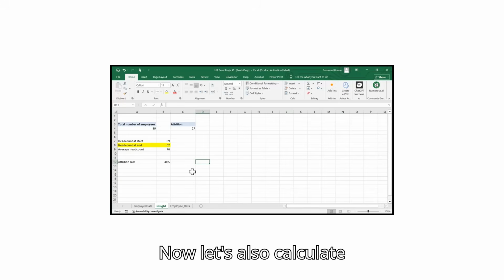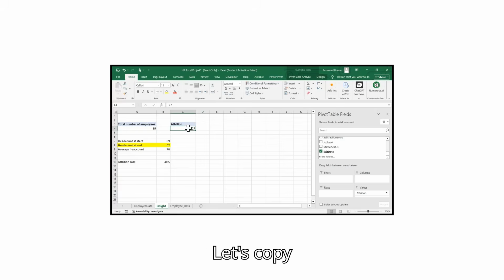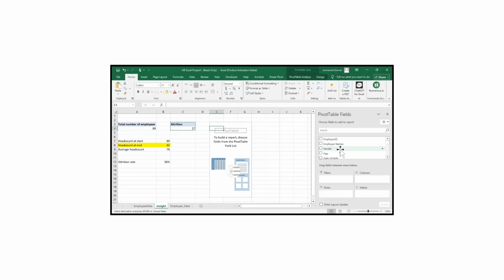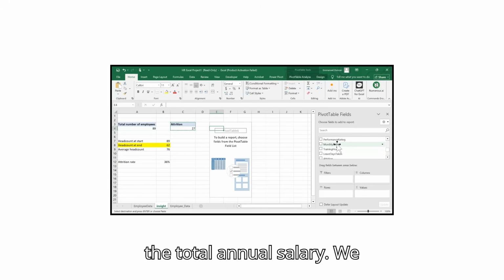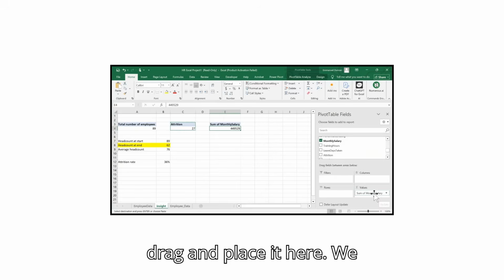Now, let's also calculate the total annual salary. Let's copy this attrition: Control A to highlight the table, then Control C to copy and paste. Let's do it for a total annual salary. We drag and place it here.